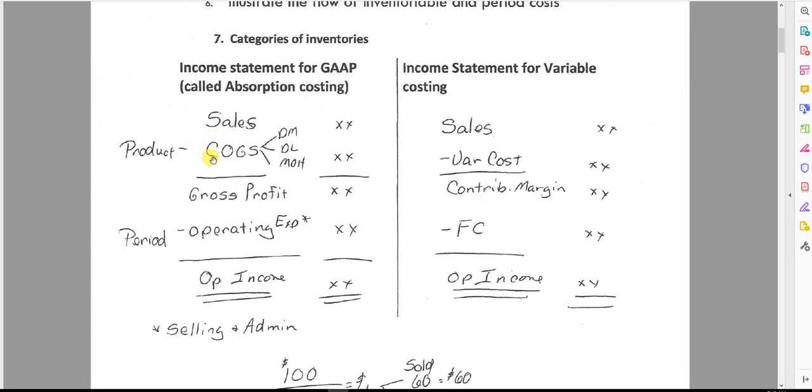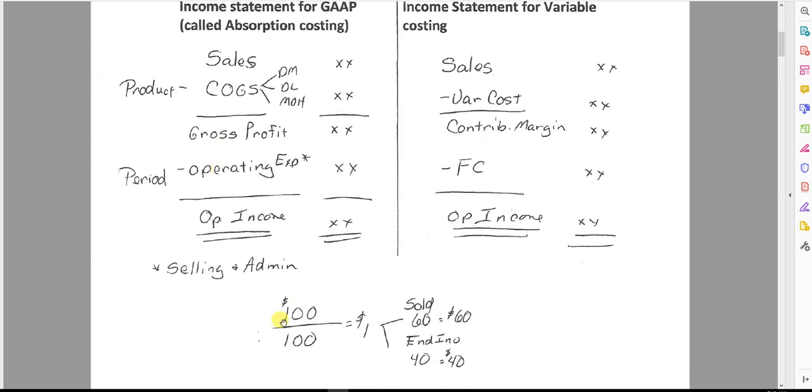A product cost actually attaches to the product. So think of it this way. If I have $100 of supervisor salary and I make 100 units, each product gets $1 of that. Then if I sell 60, cost of goods sold is $60 and ending inventory is $40. Whereas if this were a period cost, I would just put $100 right here. If it's a product cost, I have to ask myself how many are sold. So these are the complicated ones, where I have to attach the cost to the product and then figure out how much is sold.